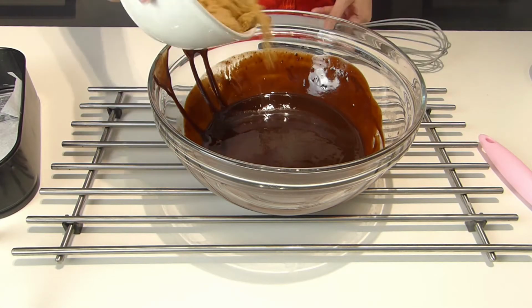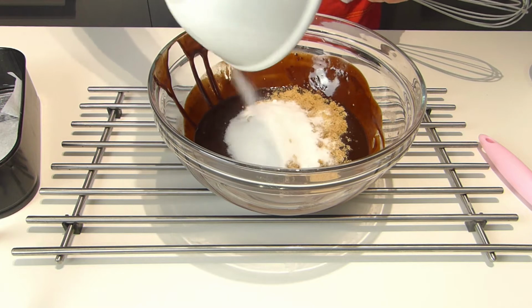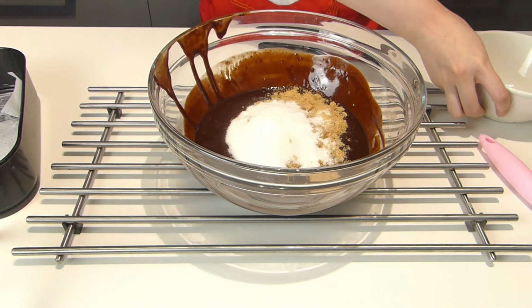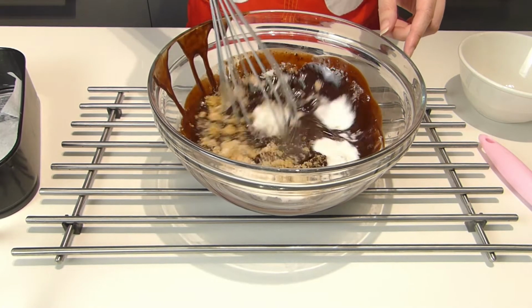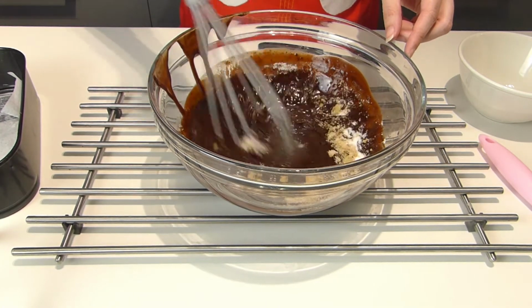Once they're melted together, it's time to add the sugar, and adding the sugar is going to help the mixture cool down before we put the eggs in. And a lot of recipes just use caster sugar, but I like to use light brown sugar in mine because I find that it creates a chewier brownie.